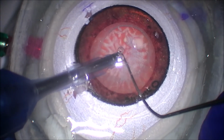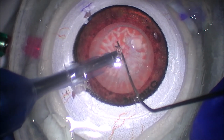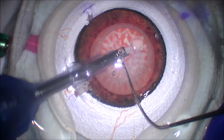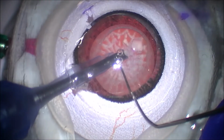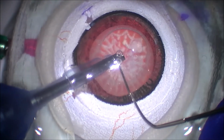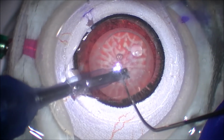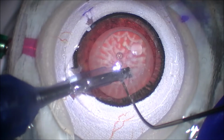But like I said, in general, as Bioniko would tell me, this is not tissue simulation, this is really maneuver simulation. So the lens itself, although it looks like a cataract, it's not quite the same as the true human cataract.